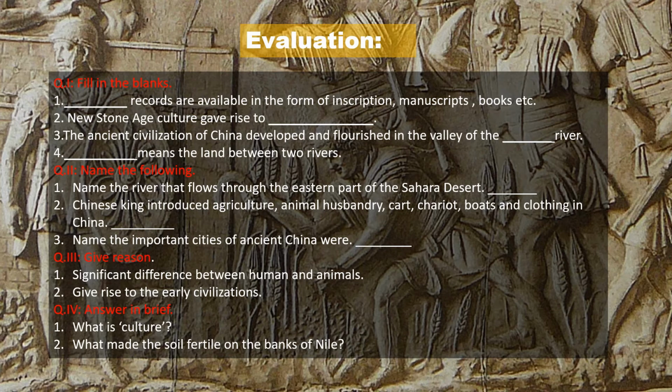Answer in brief. What is culture? Answer: Every generation hands over the knowledge of arts, skills, and traditions to the next generation. With this exchange of thoughts and ideas, language becomes richer and richer. The knowledge of various arts, skills, and traditions inherited from generation to generation, and the way of life founded on that knowledge, is culture.